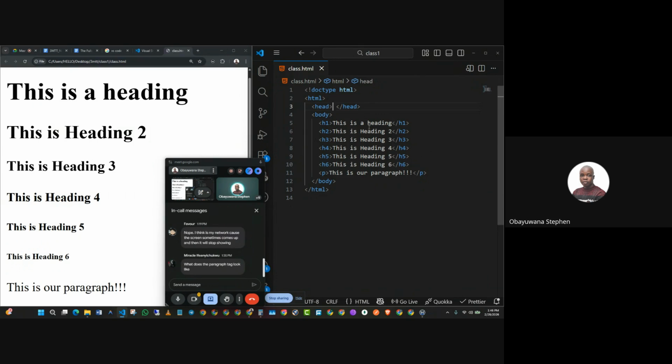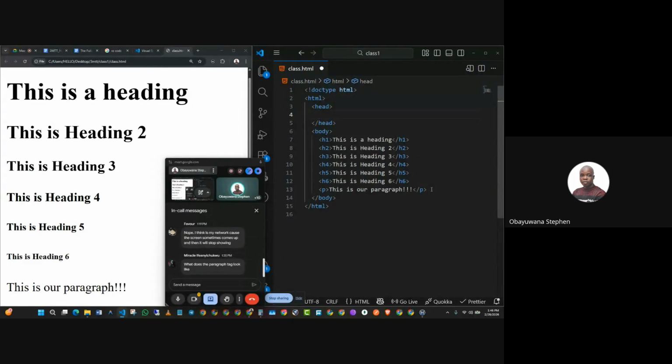This is the head tag here. You add the styles inside the head tag, since you don't want the code for the styles to display on the web page. So it's recommended that you add it in the head tag. But whatever you want to display on the web page, you make sure that it's inside the body tag. Is the body tag inside the head tag? No, the body tag is not inside the head tag.